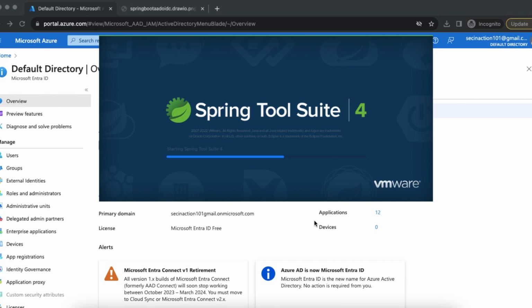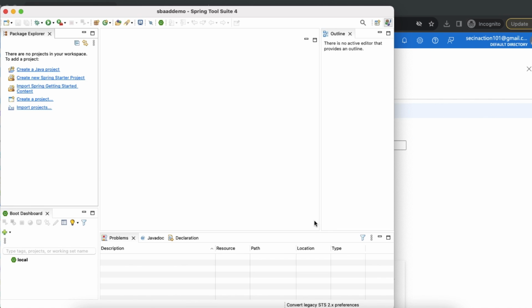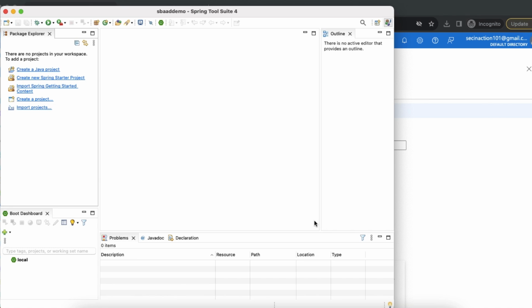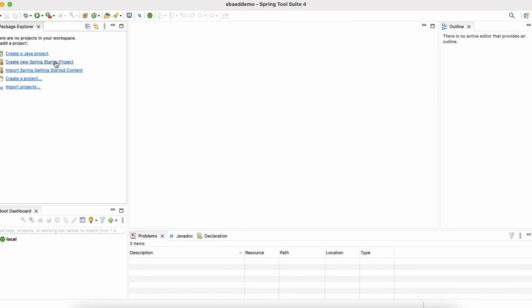It will take a few seconds to boot up the Spring Tool Suite IDE, so let's just wait for it. Yes, it has created the workspace now. So let's go ahead with the next step of creating a Spring Boot project.